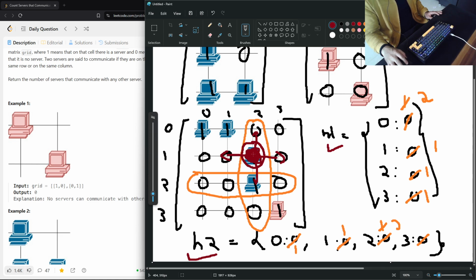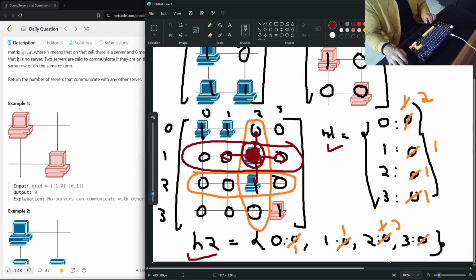We already know how many servers are there in a particular row and in a particular column, using these hash maps. So let's say I'm at this index, which is the first row and second column. If in the first row the count of servers is greater than 1, that would mean it has got at least someone to talk to in this particular row.